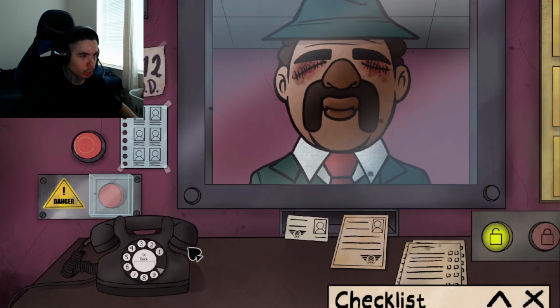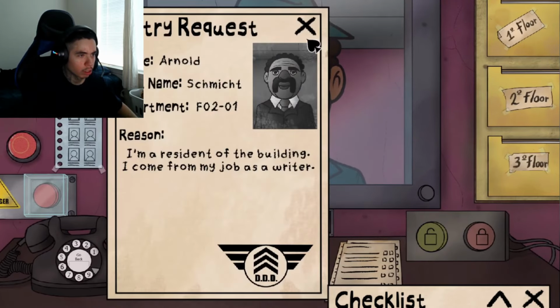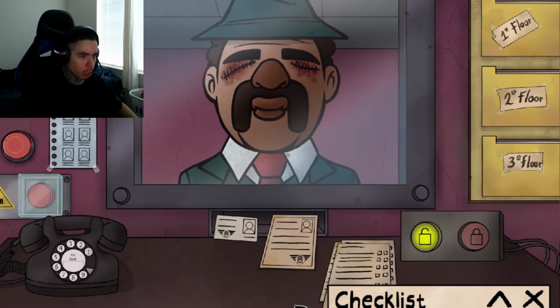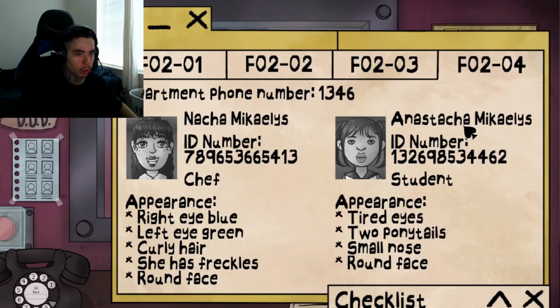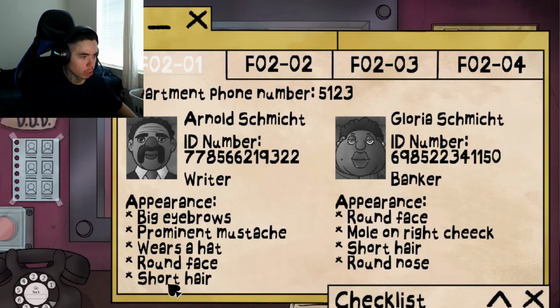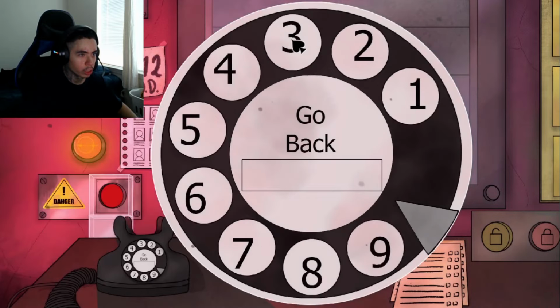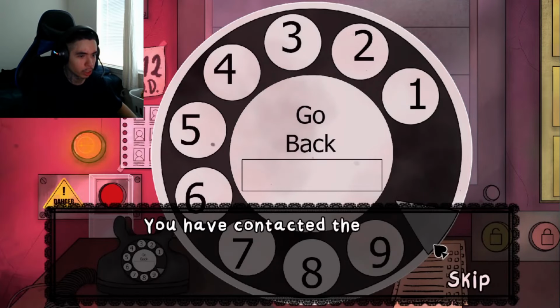Oh, that's not him. The eyes. Wait, before we do that, let's check floor 201. Short, okay, that one's not him. Got it. 3 3 1 2. I mean, that one was obvious, so that's good. The eyes gave it away. I mean, they did say that it would give it away sometimes. That's good.